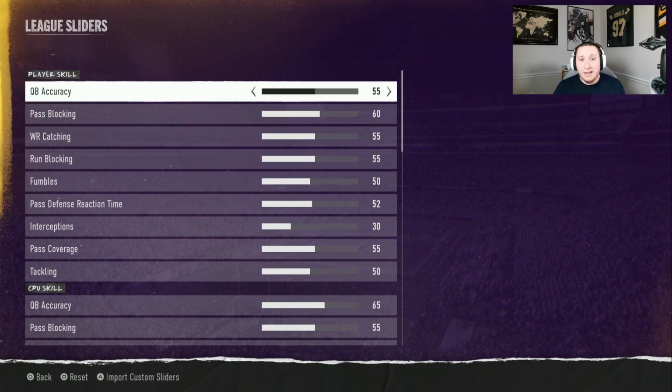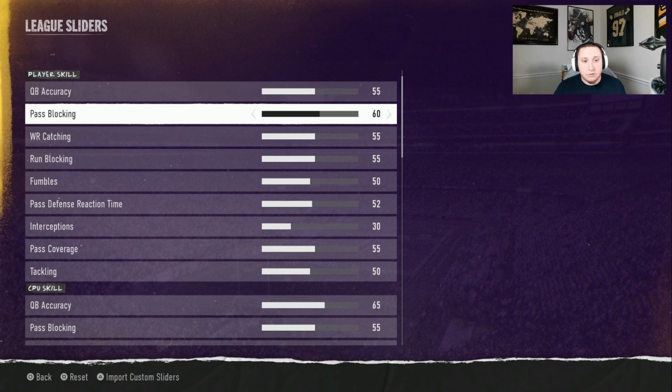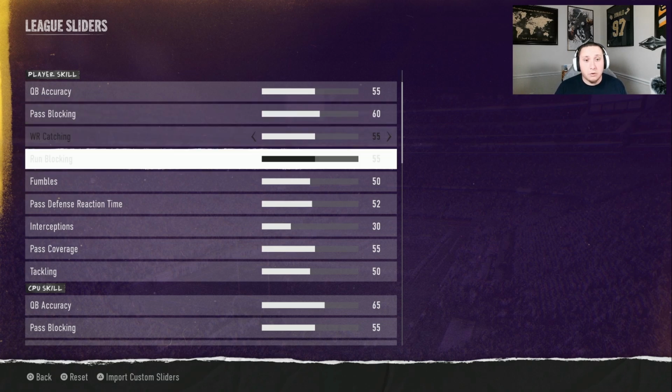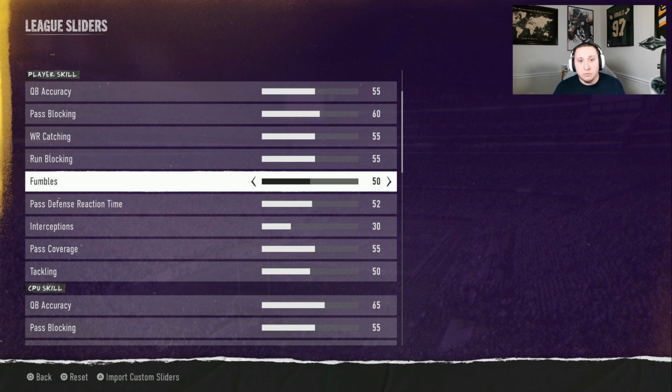I feel like the best gameplay from College Football 25 by far and away comes from All-American, and if you can play with the sliders and make it work for you, that's the route to go. If you're looking for a much more difficult experience, a little bit less realistic or true to college football, then you're looking for Heisman. But nonetheless, I'm going to give you both sets of sliders today.